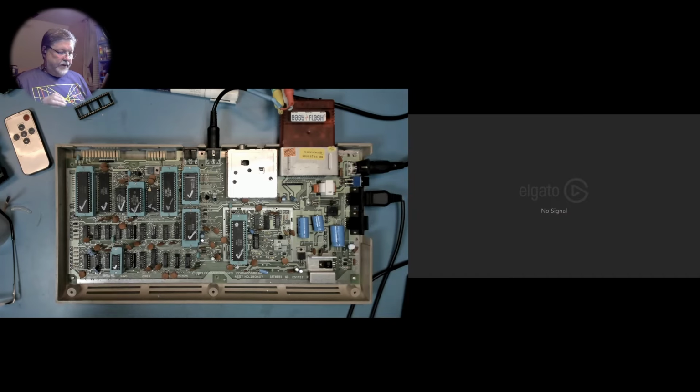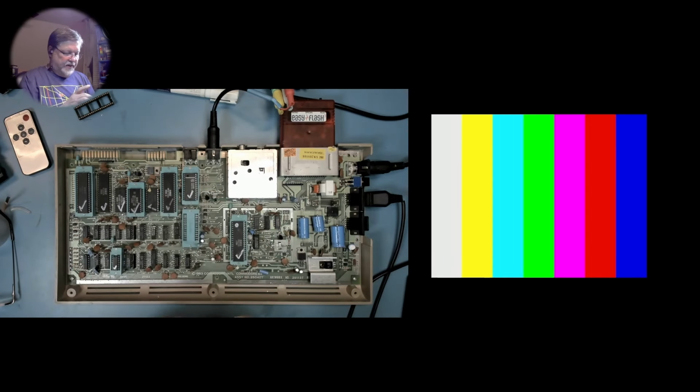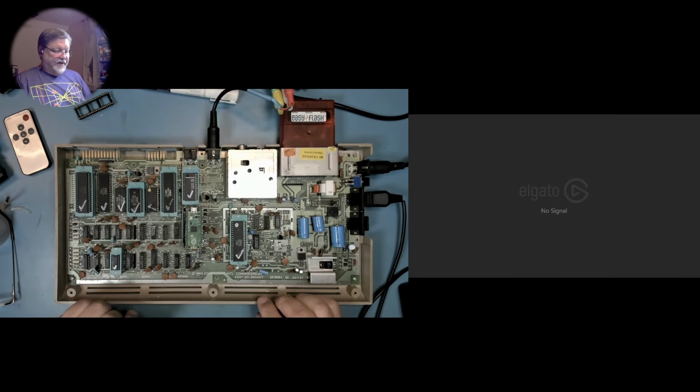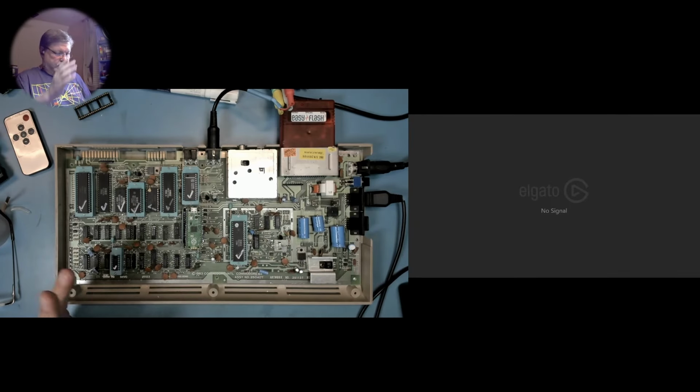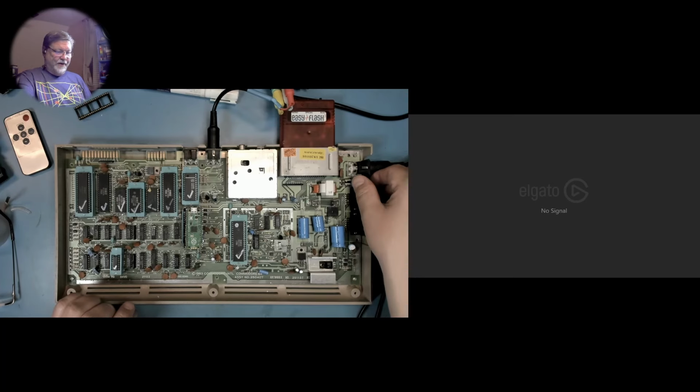Okay, so let's pop out our SID and pop in our SIDKick Pico. And if I did everything right, we should boot up and be able to get sound. If I did things wrong, well, things could explode. So, keep your eye on the birdie here. Let's see what happens.